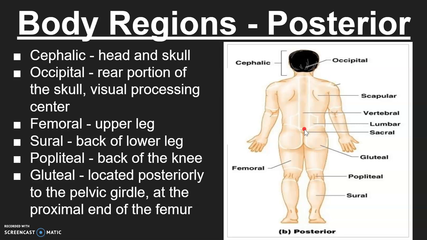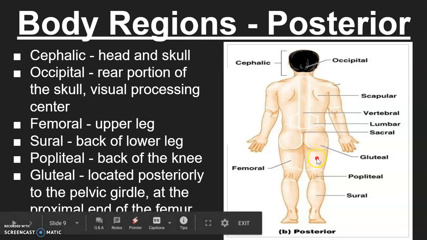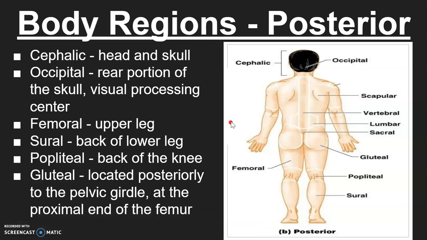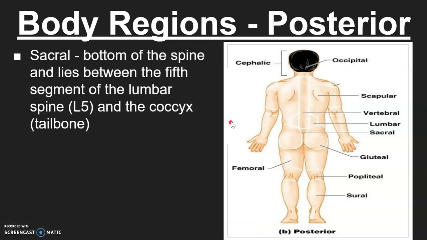So it's good to begin practicing with some of those terms. Remember, proximal means near, distal is far. So the femur, right, is the bone of the upper leg. So the gluteal region is at the proximal end, at the near end of the femur. So again, it's good just to see some carryover from some of that earlier vocabulary.